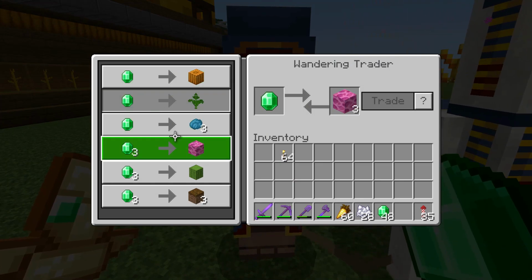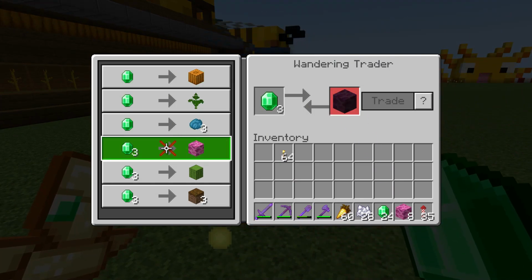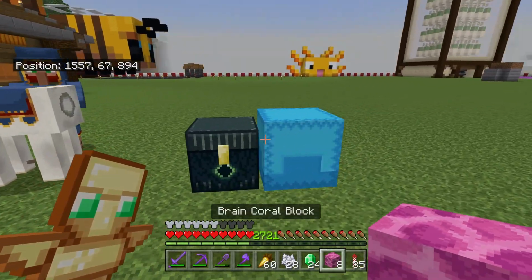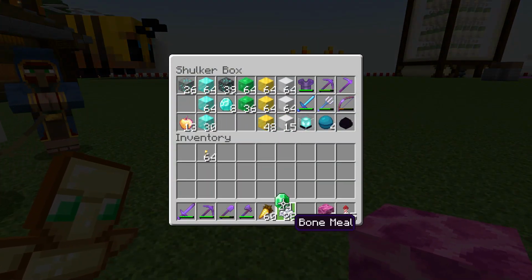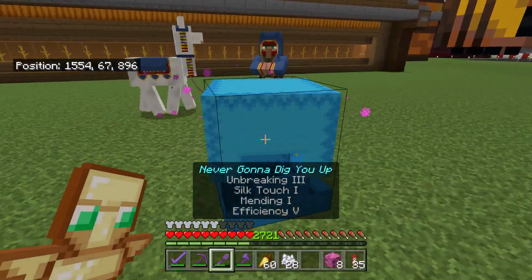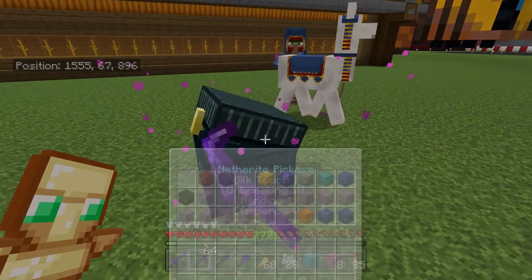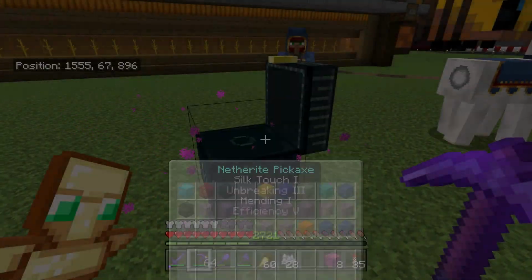So it's just a little distraction here. I keep buying all of the coral blocks off of these wandering traders now. I think it's just going to be a good way to stock up on them over time, just in case I need them for anything. They're kind of annoying to farm, like going under the water and destroying the biome. So I just buy them from the wandering traders every time I get the chance.